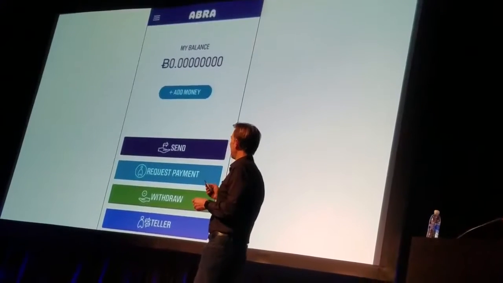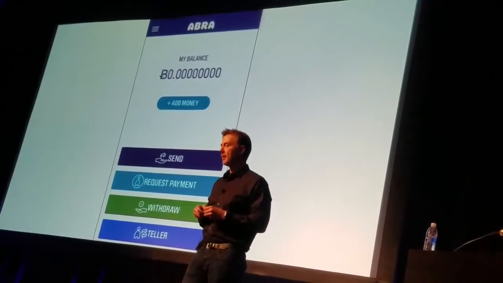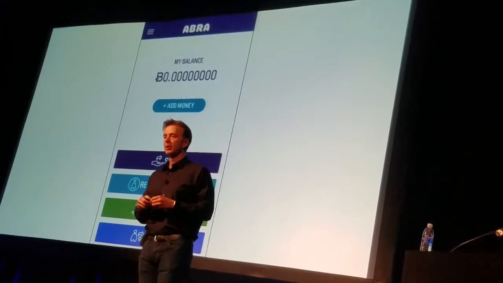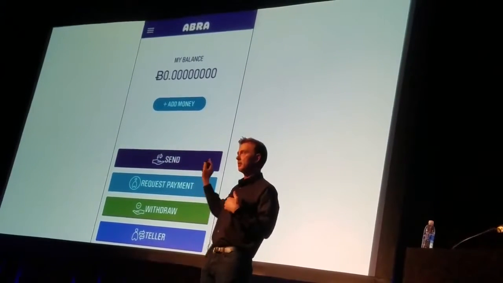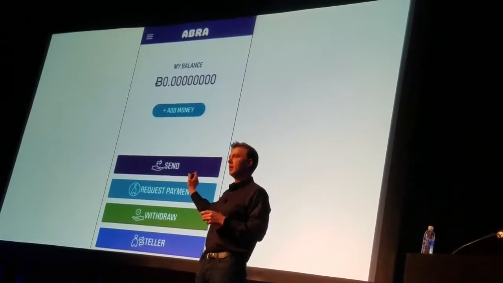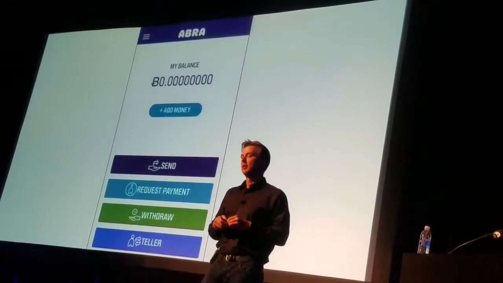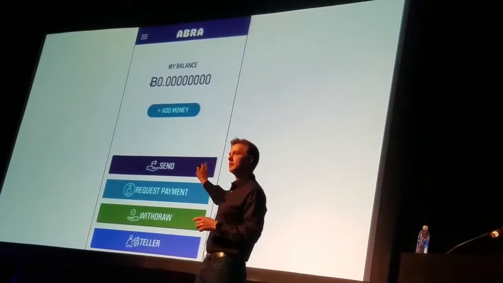Okay, so let's go back to Maria and let's process her withdrawal on her phone. Now, I'm going to sign up as an Abra teller, and I did a fresh install on my phone. I've chosen, as a Bitcoin trader, to become an Abra teller. I have no money on my phone yet, right?